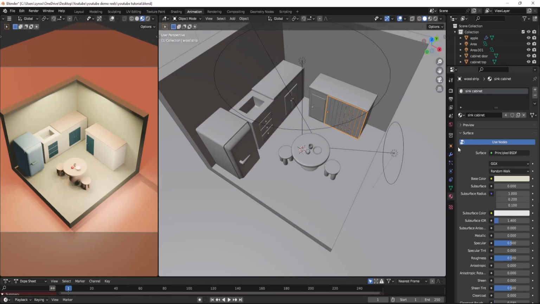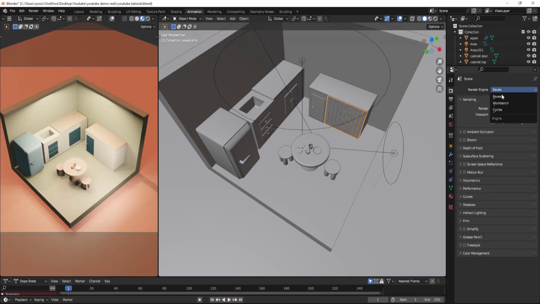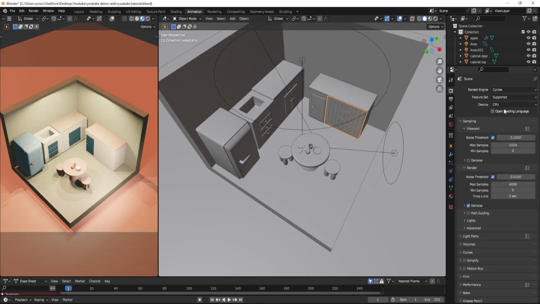So I'll go back to my render settings and change from Eevee to Cycles. Once I've gotten my base shading and tested it in Eevee, I'll bring it back to Cycles. Then for the viewport, I'll change the samples to something like 64.